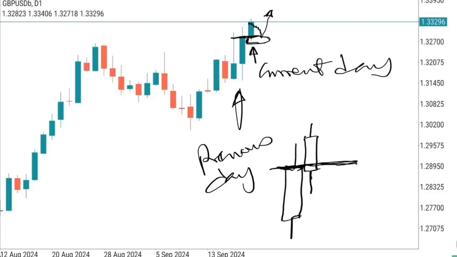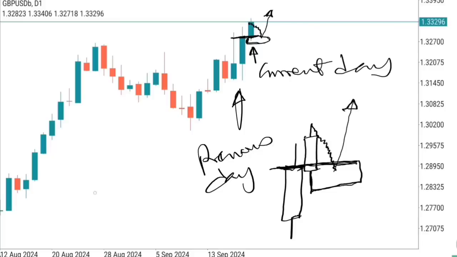So you now shade this wick. The current day's daily candle must have actually formed this wick, but that is not the complete candle since it's still the current day. So you want price on a lower time frame to come right back into that zone, the demand zone, and buy from there. That is the strategy.